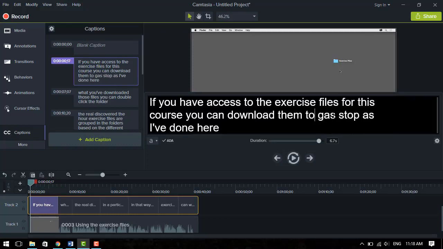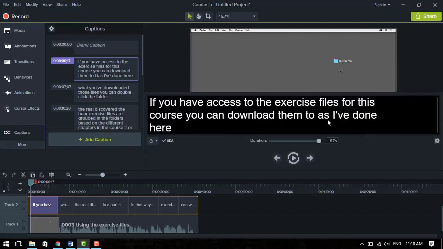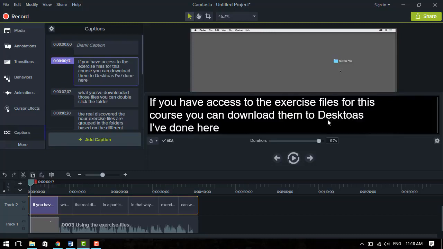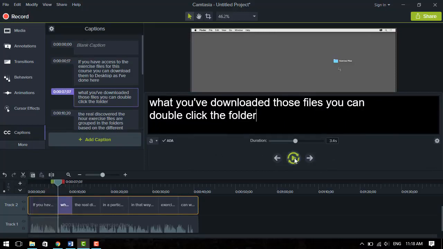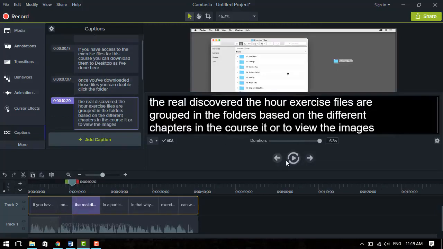then to as I have done here, correct? And then next time, once you've downloaded those files, you can double click the folder. Once you correct.